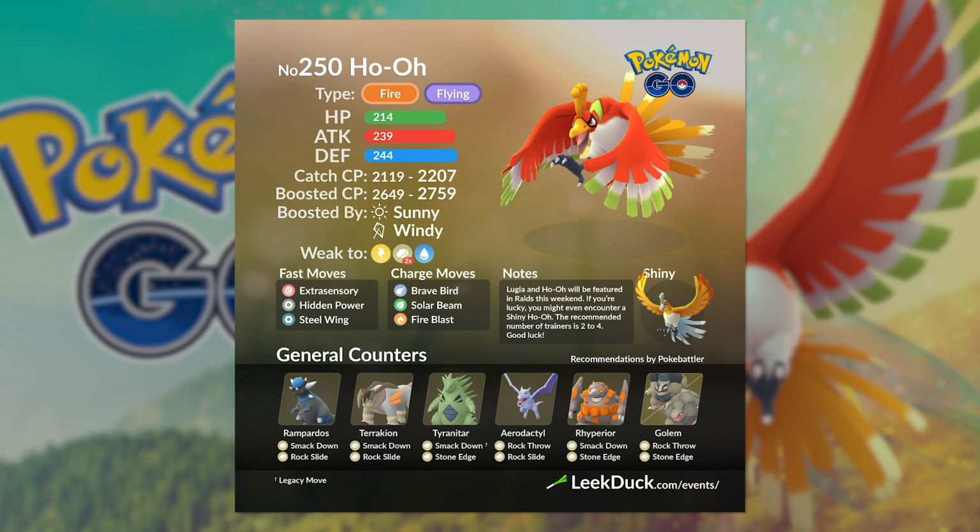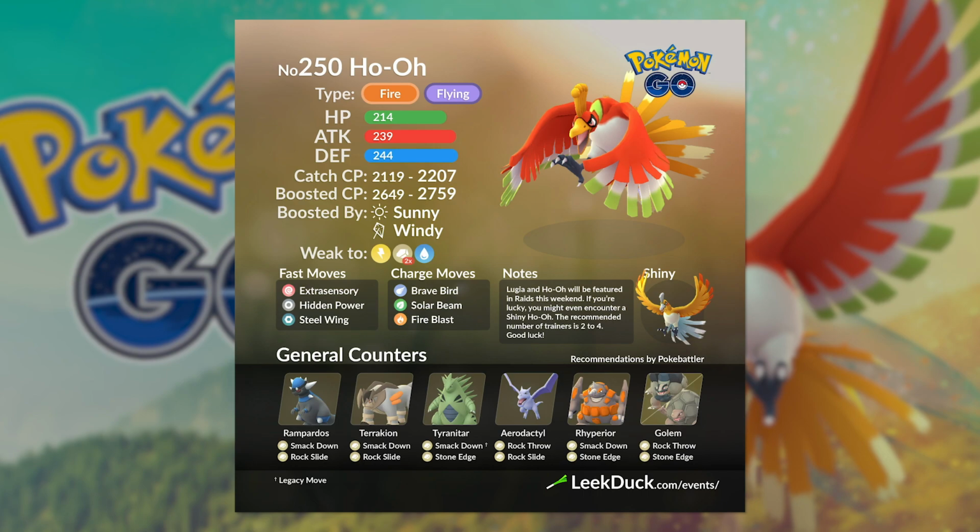Now when it comes to Ho-Oh, if you're looking to use a weather boost up against this Pokemon, then obviously you will want Partly Cloudy to utilize the weather boost for your rock types, but if you want a weather boosted Ho-Oh, then you will want one that's in sunny or windy weather. Sunny weather obviously boosts fire types, and windy weather boosts flying types, so if you're looking for a higher CP Ho-Oh, then these are the weather boosts that you're going to want to look out for.